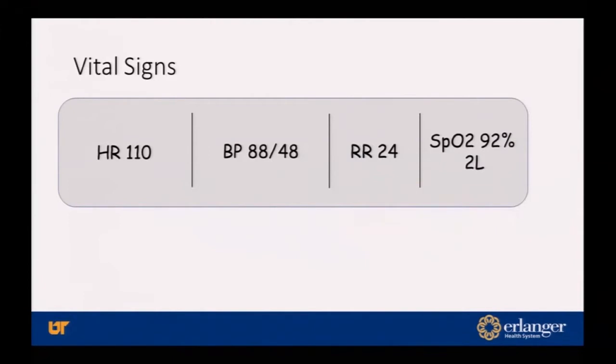Initial thoughts? Oh, that's a great thought. That's a great thought. Anything else? How about big picture? Sick or not sick? Sick. Yeah. So this is not somebody that we're going to sit at the EMR and look through her last discharge summary or go to her last clinic note. What do we do?